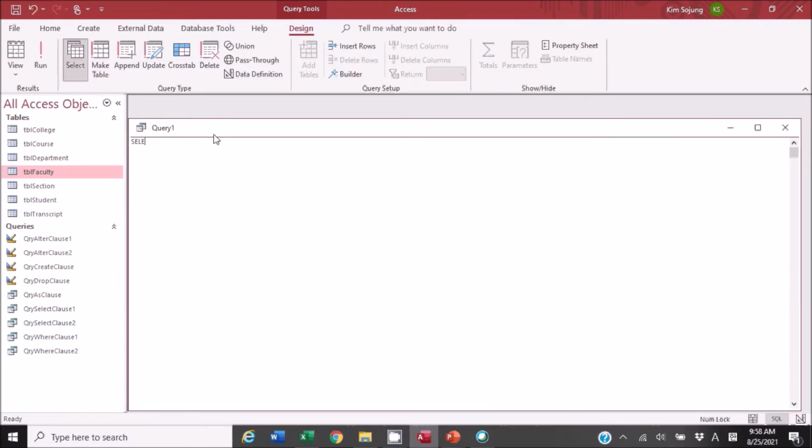So select faculty, because now we need two tables, so I will use the as clause here, FAC, last name, I'm sorry, name, department address, and department phone.